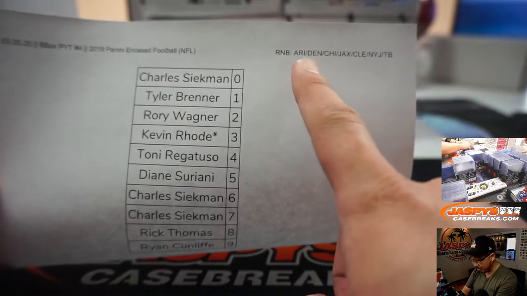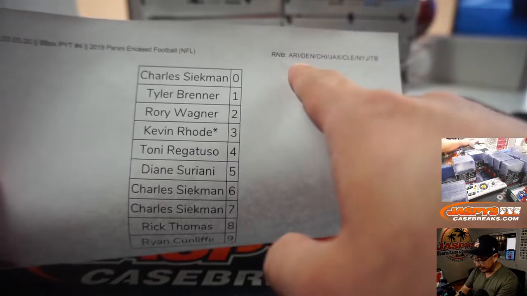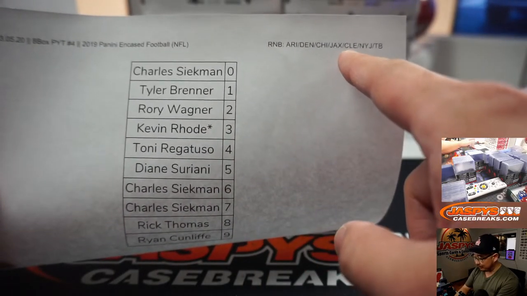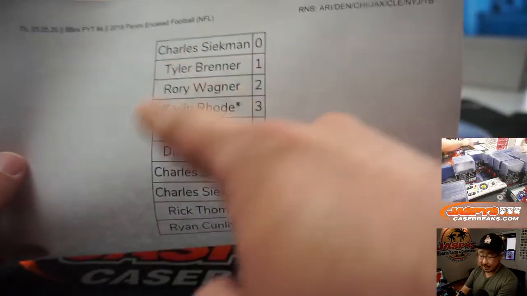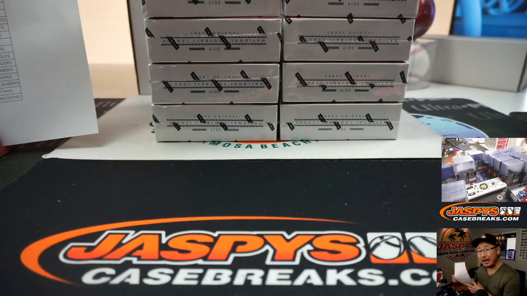So if it's a Kyler Murray, 2 out of 10, that'll go to Rory, right? If there's like a Drew Lock, 2 out of 10, that'll go to Rory. If there's a Baker Mayfield relic, 92 out of 99, that'll go to Rory. So you'll see examples of this. These will happen somewhat frequently in our shop, so keep an eye out for those.